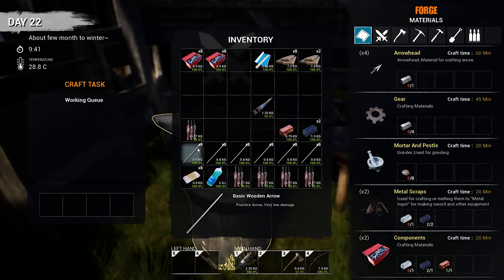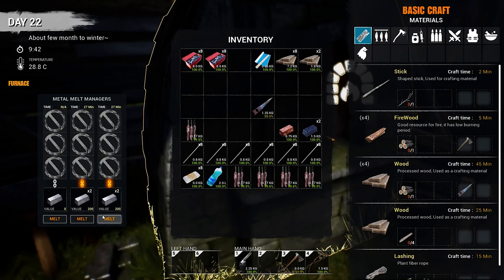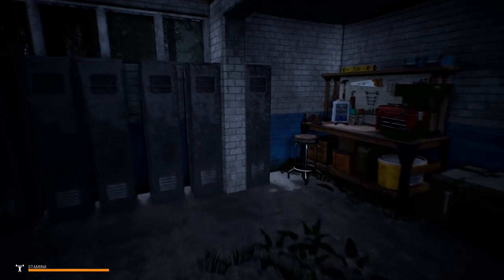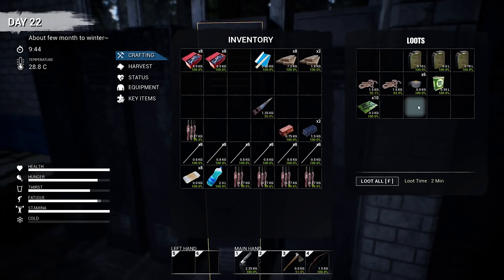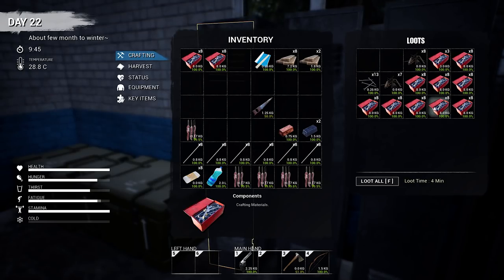I'm pretty sure it's four. Yeah, it's four per. So we're going to end up with eight. That's two gears. And this should be eight. It should be four gears. I don't think I left any. I think the gears would have been in here. I don't need this stuff for the gears. See, we're doing good on components.